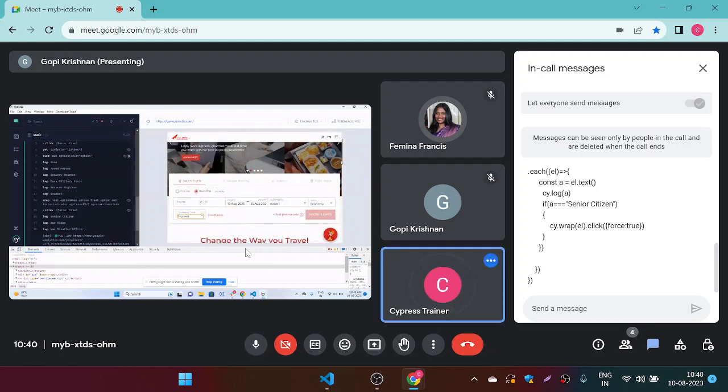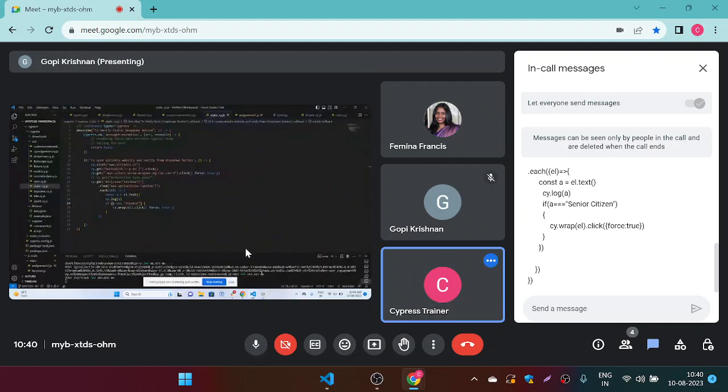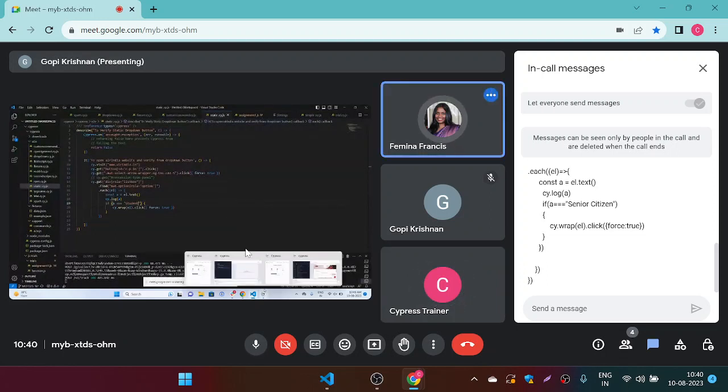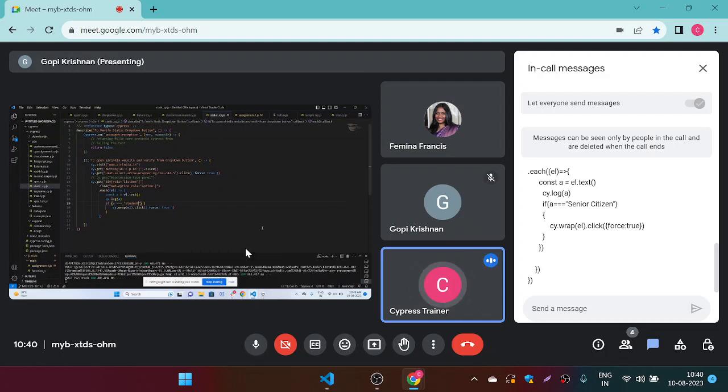Oh, yeah. So it's a problem at my end actually. No, it's not a software issue. It's an application issue, because the same code I'm running at my end. Yeah, you can just put a dot includes.